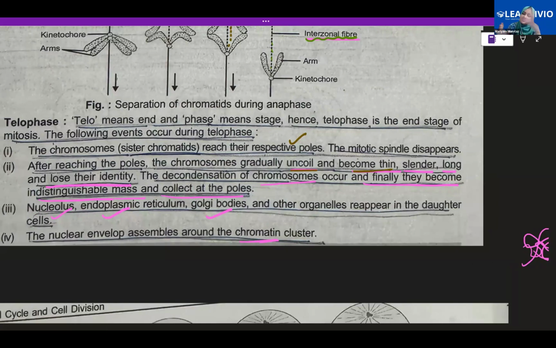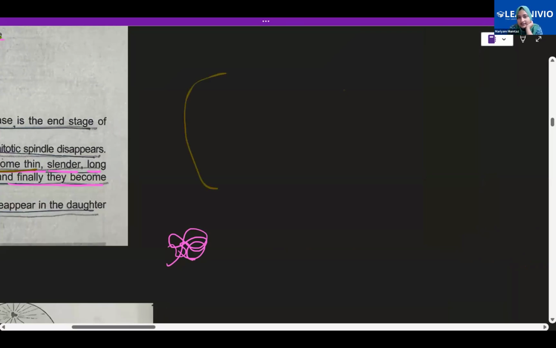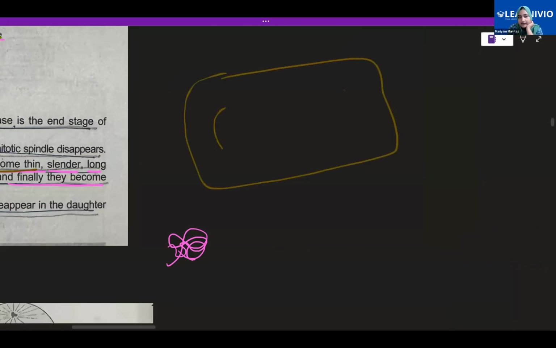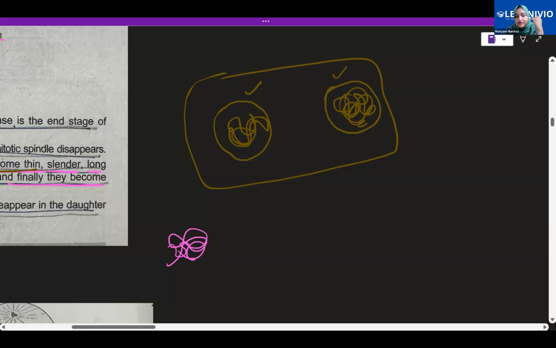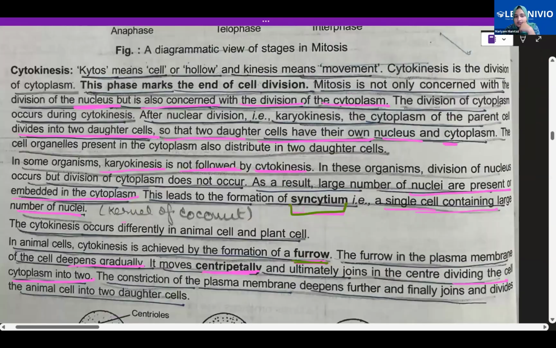The nucleolus, endoplasmic reticulum, all the cell organelles come back. The nuclear envelope also comes back. So now the situation is that if this is a cell, we have a nuclear membrane here with genetic material, and another nuclear membrane with genetic material, meaning the chromosomes, right? One cell contains two nuclei, but that's not what we want. We don't want a binucleate situation. Instead, we want to form daughter cells. We want to divide it into 1 and 2. So basically, the process after the telophase is the cytokinesis.